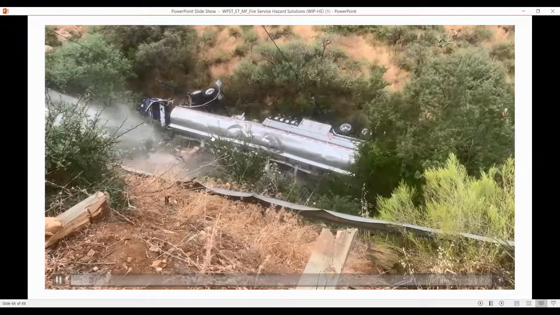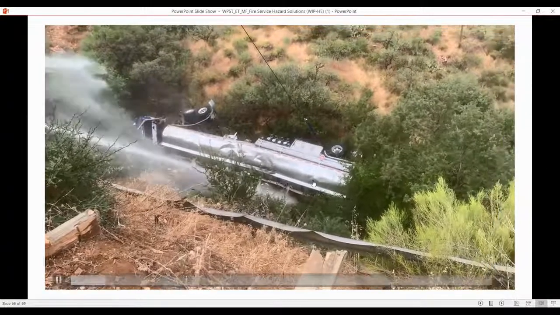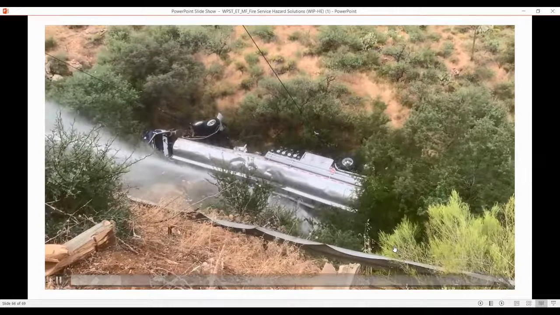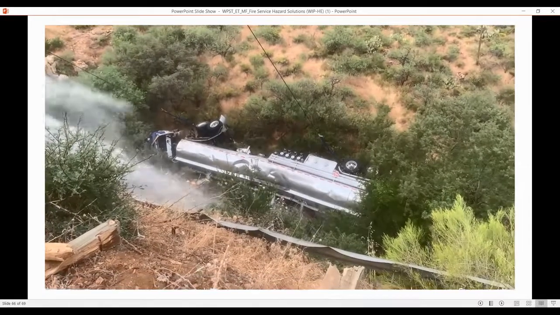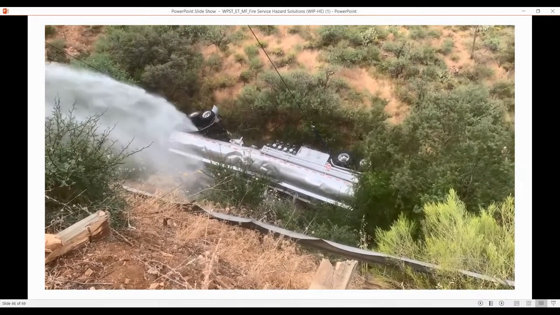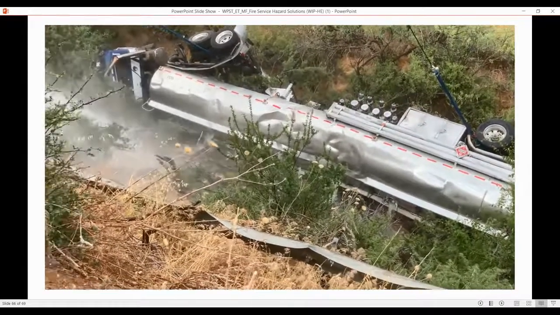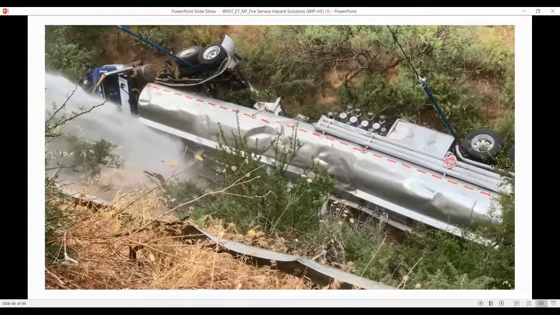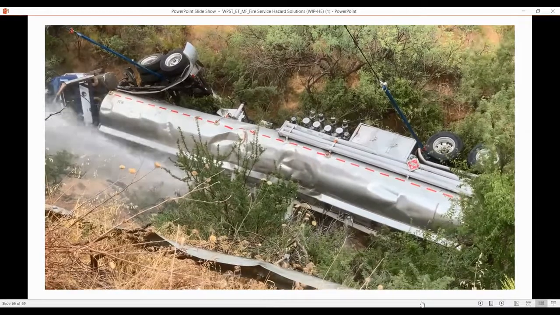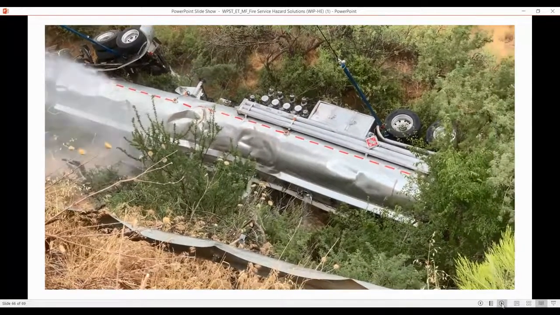So you'll see here they're spilling the fuel out of the tank truck while they're using a 3% solution of F500 to actually encapsulate that fuel and knock the vapors down. This whole time, they had set up some remote sensors at the bottom of the hill to measure for LEL. Through the application of F500, they kept those LELs down so that they could operate safely through the entire extrication of this truck to get it back up onto the highway.